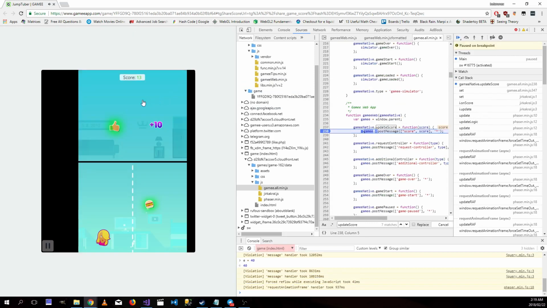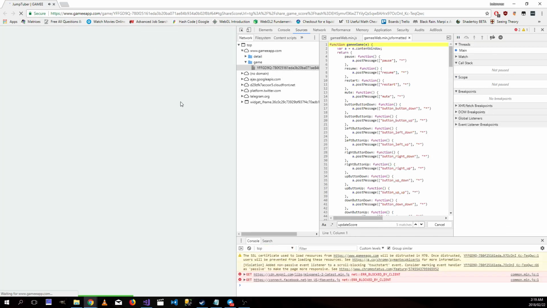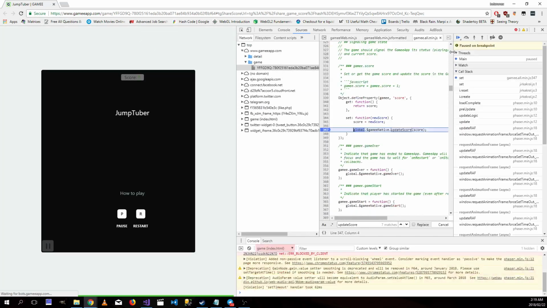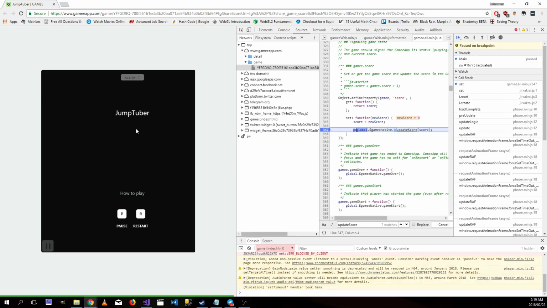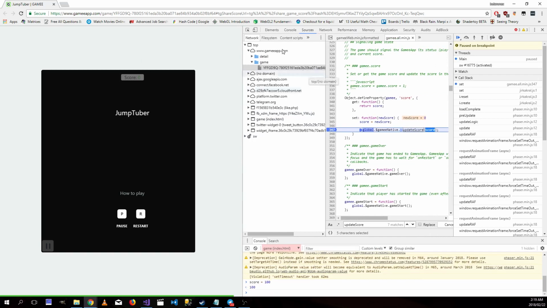Let's just play it for a little bit. Maybe just refresh. All our breakpoints should still be there. And okay, so it looks like our updated score is already trying to set to 0. So let's play around and start with giving our score, let's just make it 100 for now, and then continue.